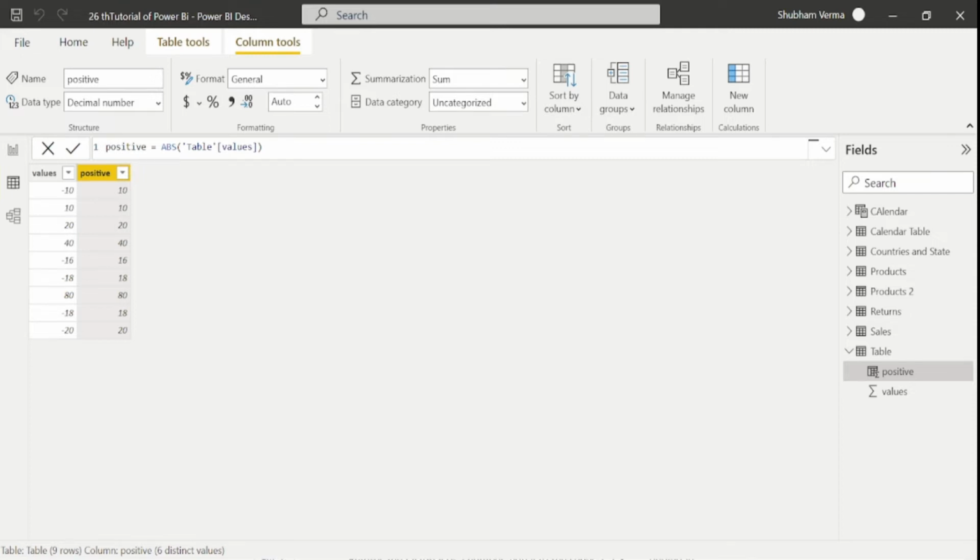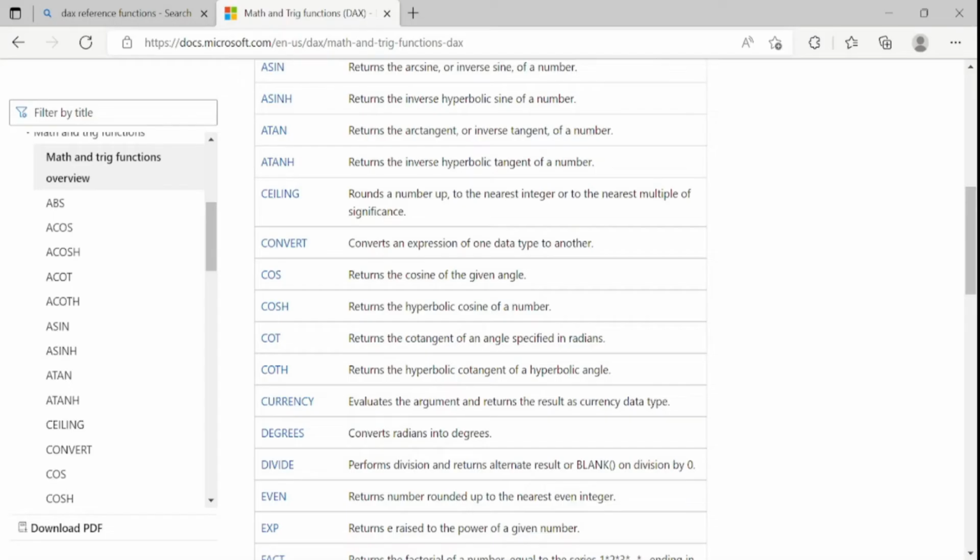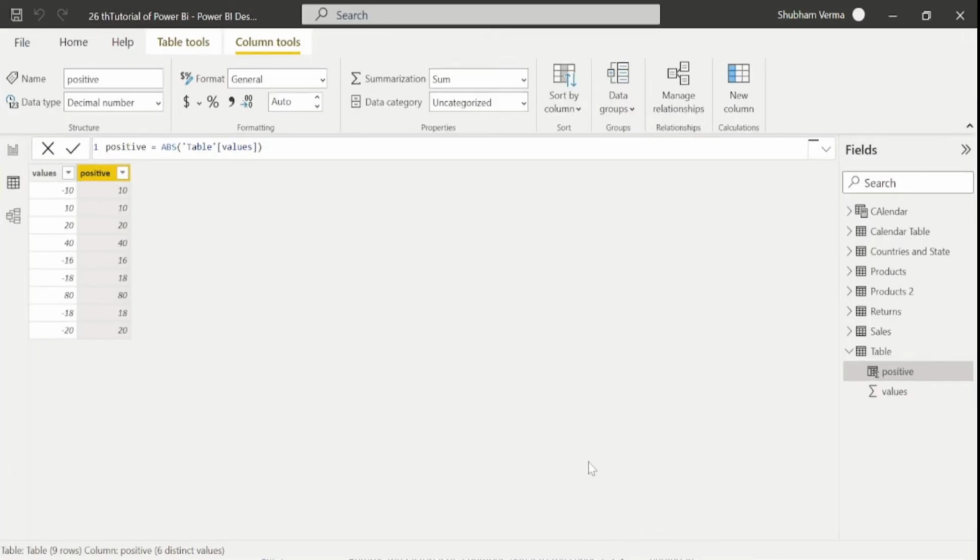And now we will study one more DAX function, which is convert. So go to our Power BI desktop, and this convert function is basically used to convert the data type. I will show you how we need to apply this DAX function.